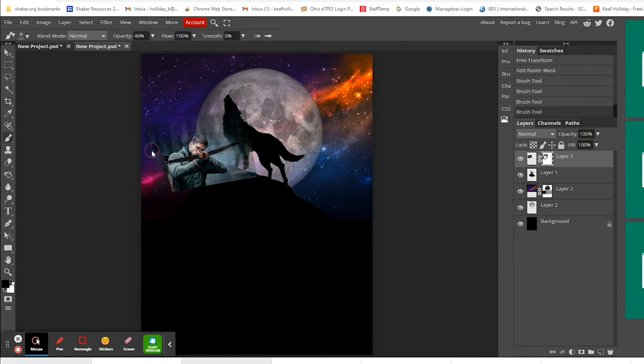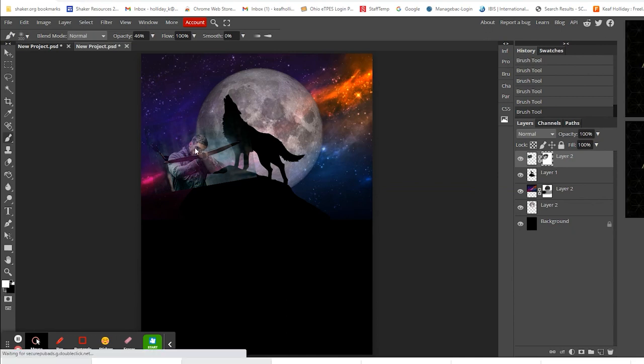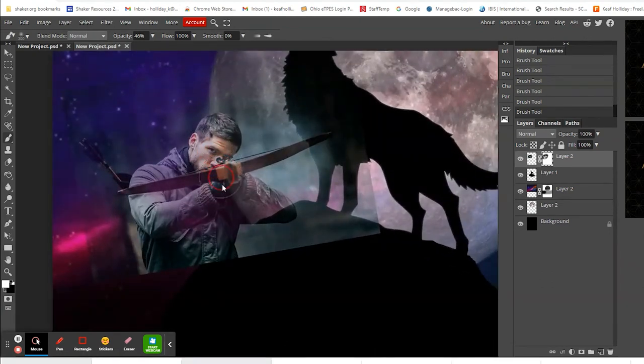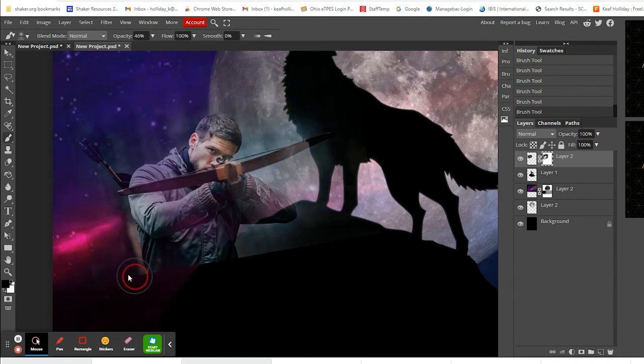And when you're on black, black subtracts, white adds. And say, for instance, you made a mistake and went across them like that. Watch this. Add white. I'm going to zoom in so you can see this. And you can bring his face back in with the white paint. So X will toggle between black and white. Black will subtract and white will add. Always remember that when you're using this layer mask. And I'm going around the hero like this. So he blends in to the piece.